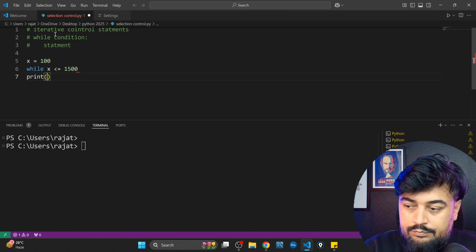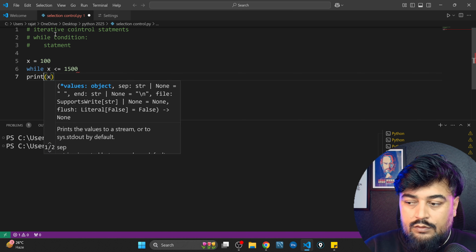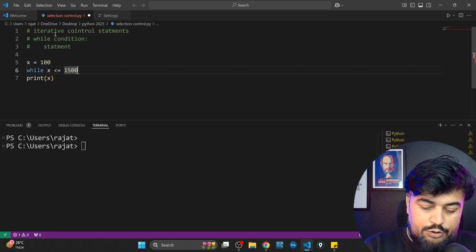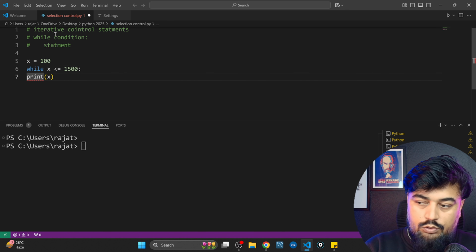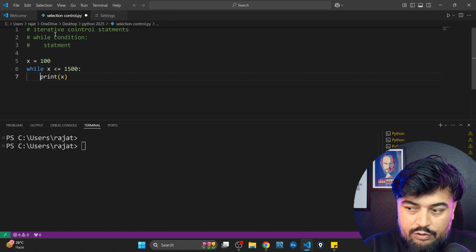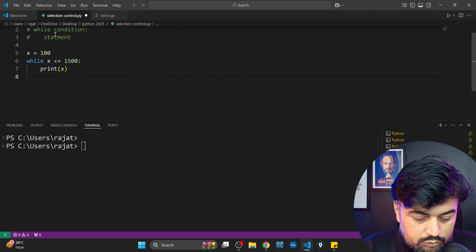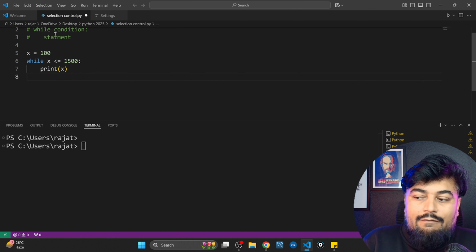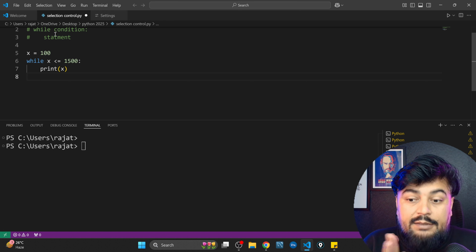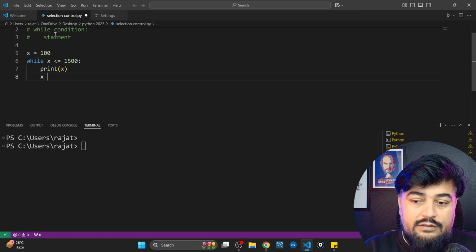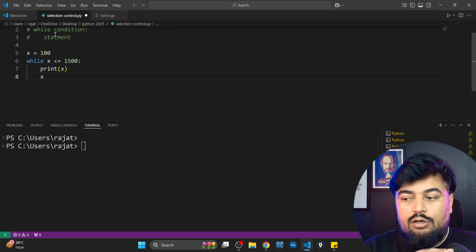then you print x. But now one thing I'm missing here: with the while loop you need to use the indentation mark. Now pull the print statement back, now give an enter. Now it has come to the right spacing, because in Python indentation is a very big problem. Now this will print the value after checking it, as long as it's less than or equal to 1500, but I want to increment the value also, otherwise it will compare only once and then the loop will exit.